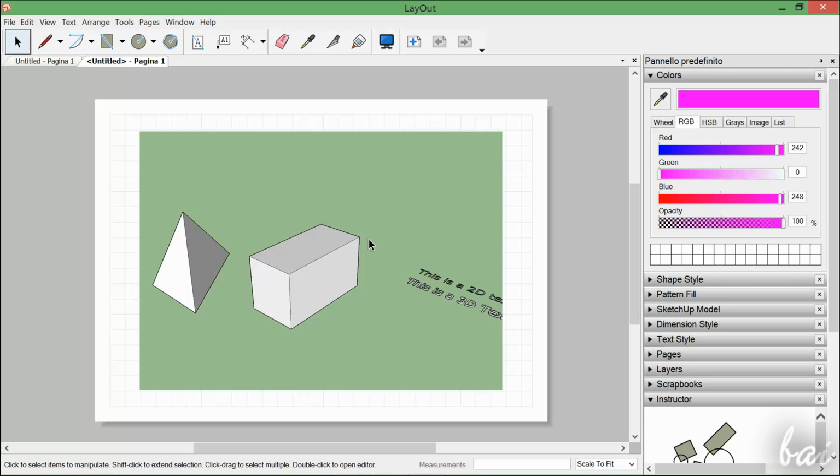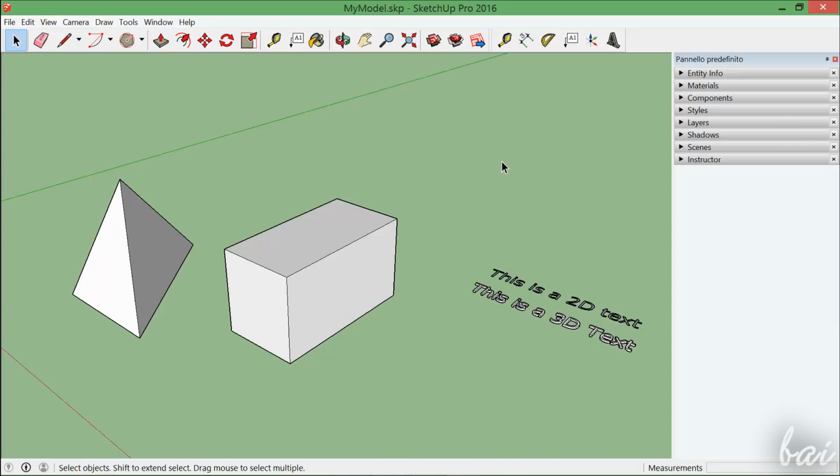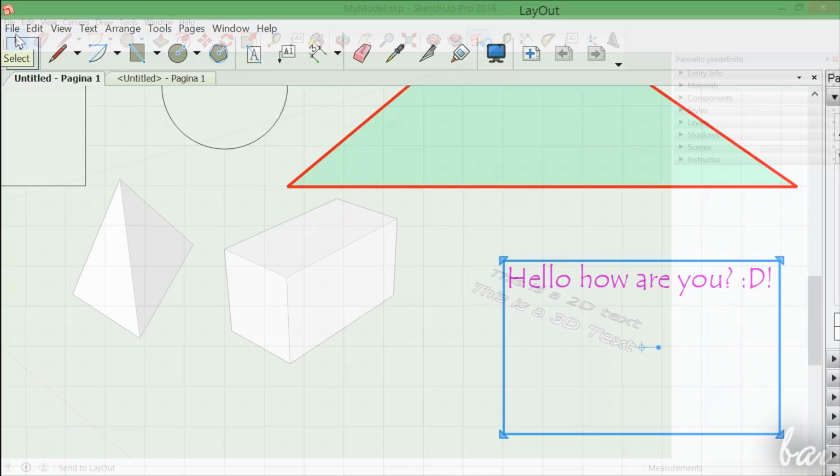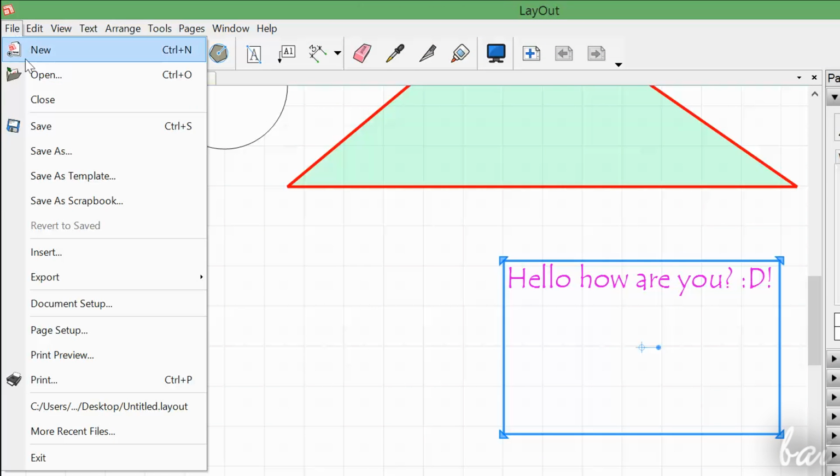LayOut can work with SketchUp projects as well. When you have a SketchUp project, you can send it to LayOut directly on top from the SketchUp Workspace, or going to File and then to Insert from the LayOut Workspace.